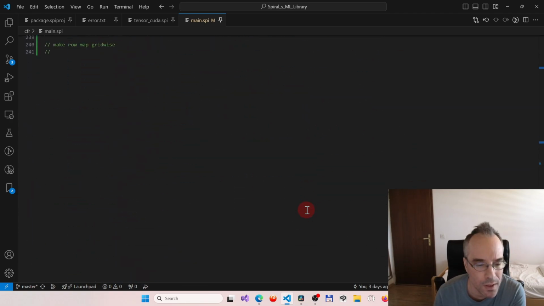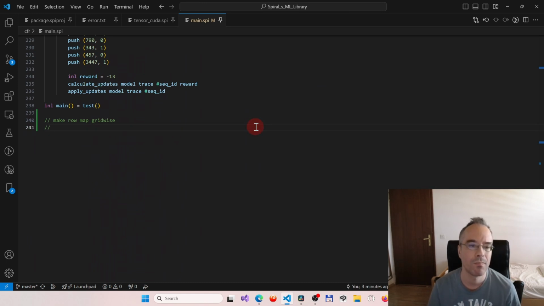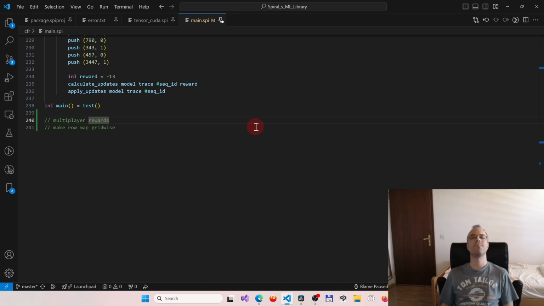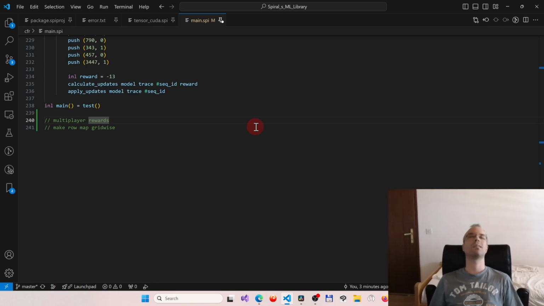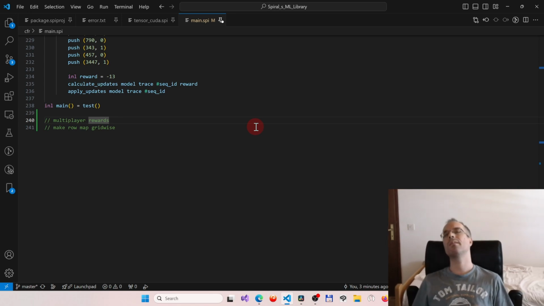And after I think about that, multiplayer rewards, we'll make the row map gridwise, and we'll leave that as the very last thing that we need to do. For that to work, we're going to have to implement grid synchronization, and I have to think how I want to adapt the loop.